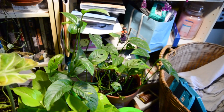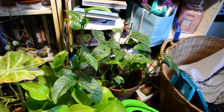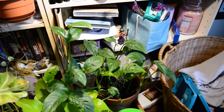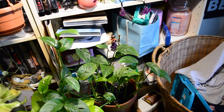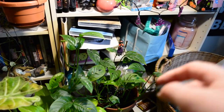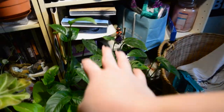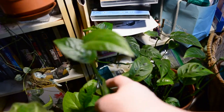The monstera adansonii originally had much bigger leaves, but I think because it was too close to the light those big leaves fell off. I don't really mind because a bunch of smaller leaves have grown in their place and it's actually doing well. I've found monsteras are very easy for me because they like to be watered but are okay if you forget a little. As the plant has grown it's shot out vines, so I cut them off, propagate them in water until they have roots, then plant them back in so eventually I'll get a really full pot. This monstera adansonii is just doing such a good job.